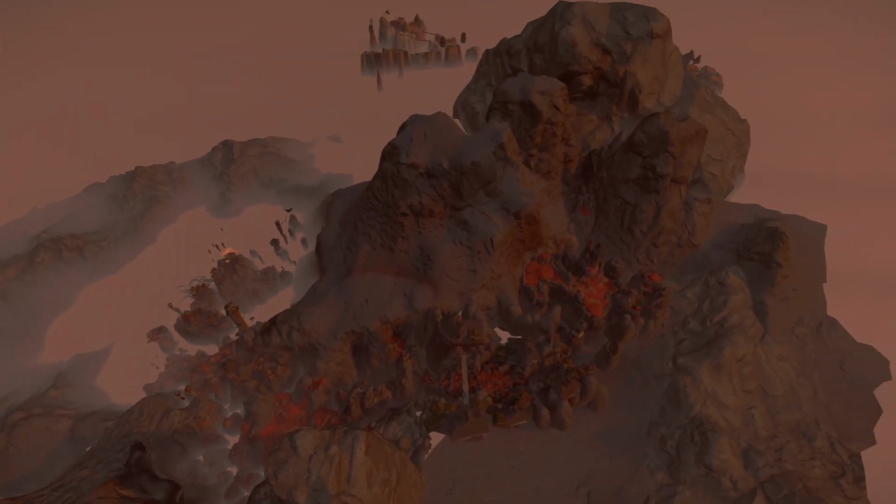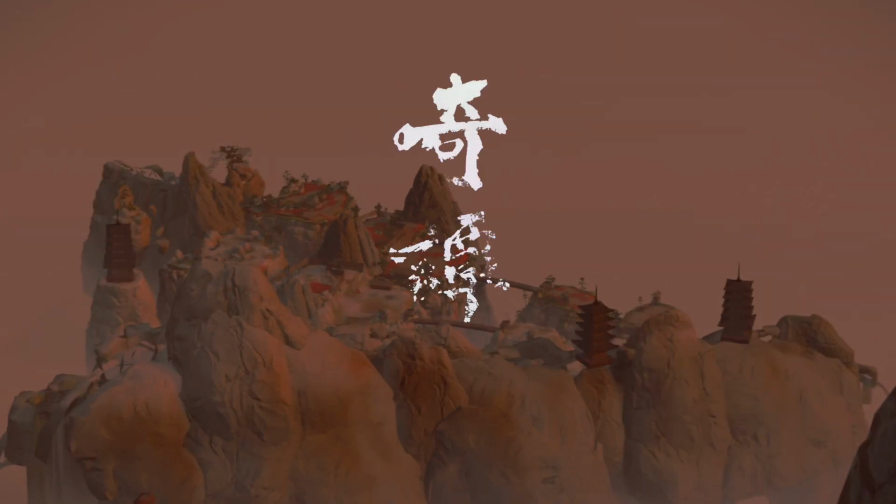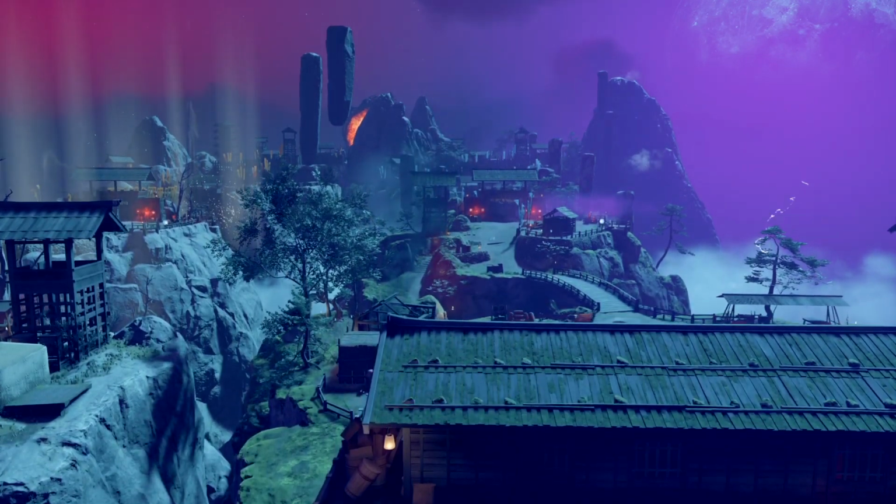If you go even further up, you'll notice something off in the distance. Yep, that's a Rivals map. All of the Rivals maps are also found in this world, hidden away behind mountains.